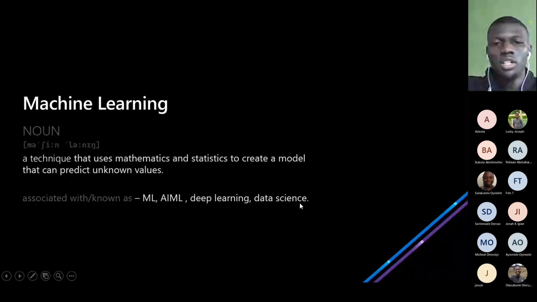Because like I said earlier, it depends. You need data, you need to be able to feed your data. The strength of your machine learning is, more often than not, a function of your data set, okay? So you need to be able to work with the data, play around with the data, and get insights from the data. That's why data science is quite important in terms of machine learning.